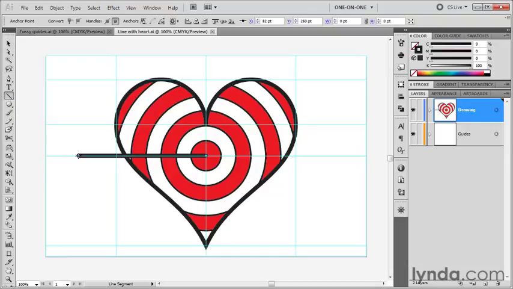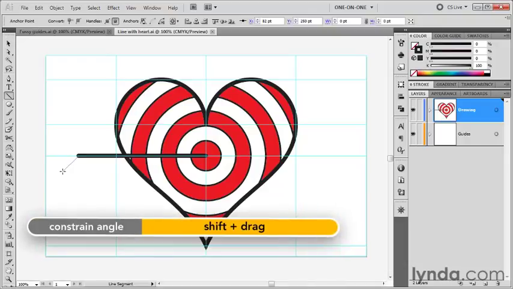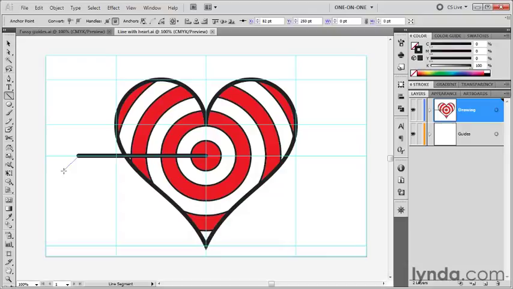And I will drag like so away from that end. And I'm pressing the Shift key. This is very important because I want a strictly diagonal line like so. And then I'll release to create that line segment. Now I'll drag from this location over, still pressing the Shift key, so that I'm drawing a strictly horizontal line in this case. Release when I get to this location. And now go ahead and drag from here while pressing the Shift key once again until you arrive back at this horizontal guideline. And then make sure that your cursor is just touching the guideline so that you don't go beyond it. And you'll end up getting this result.